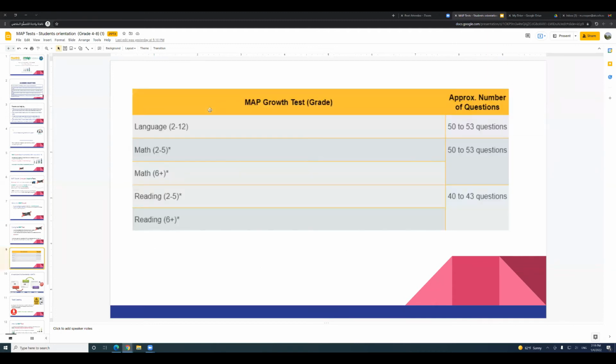Let's move on. This is just a slide, basically, of how many questions roughly you will be attempting. It's a very quick slide, but it's around 40 to 50 questions, depending on whether it's language, math, or reading. The point is, read the question carefully. It might seem a lot, but quite often in reading, you only have to read the passage once, and there will be 2 or 3 questions related to that passage. The math questions will mainly be multiple choice, for example. So you will get through it, and inshallah, you'll be successful.